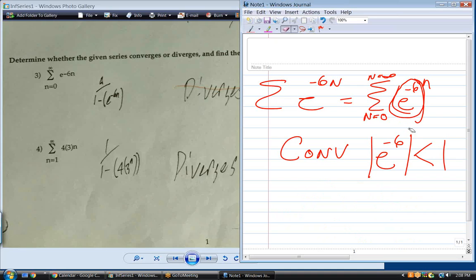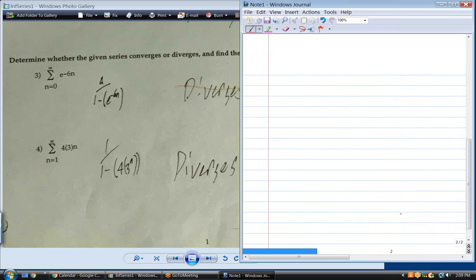So, by rewriting it like this, that's r, e to the minus 6th. So, if e to the minus 6th is less than 1, then that's a convergent series. Well, e to the minus 6 is 1 over e to the 6th, which is 1 over 2.71 to the 6th power. Clearly, that's less than 1. And then the sum, given that it converges, is that 0? No. Or no, it couldn't be.